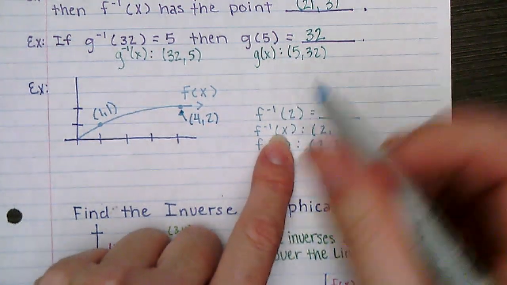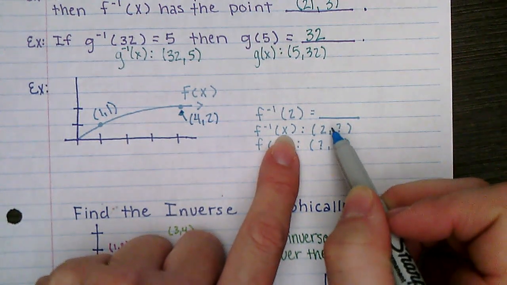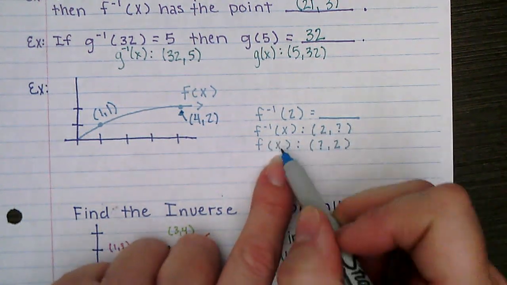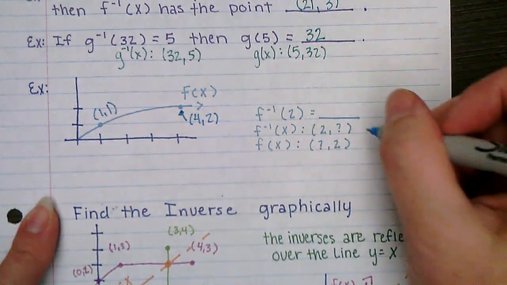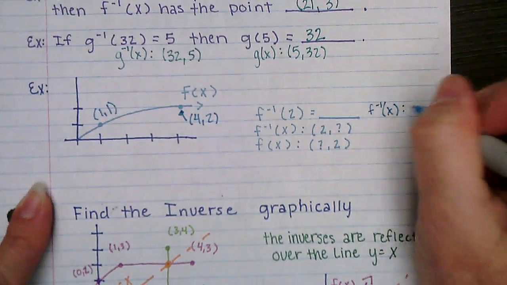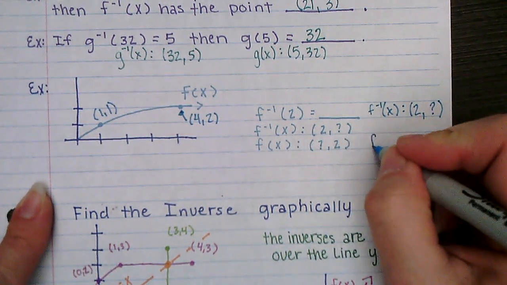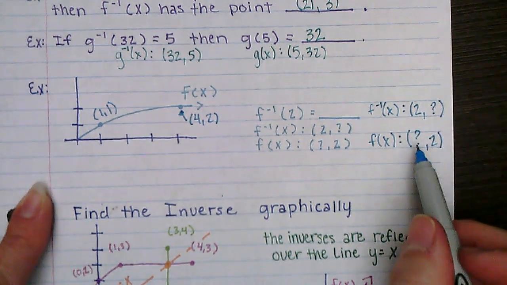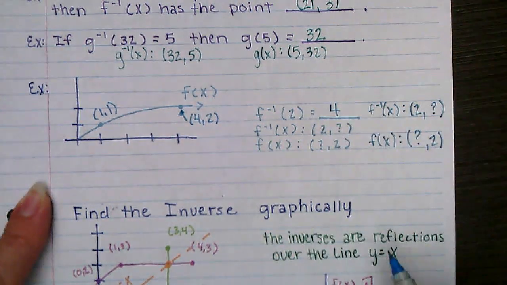So in other words, this is saying if f inverse of x gives me 2, well, I'm wanting 2 to go in the input and I want to know the output, then f of x would have a y value of 2. So another way to think of this is that I'm wanting on f inverse of x, I have 2, question mark. Well, I have that written here. Then I'm asking on f of x, that would be what, 2. So the ordered pair that I have labeled on there is 4, 2. So it would be f of 2 would be 4.